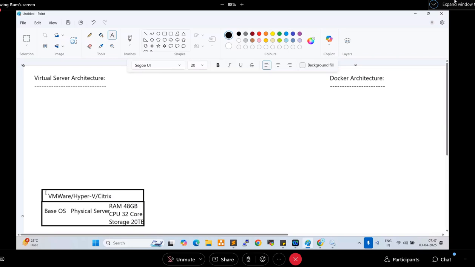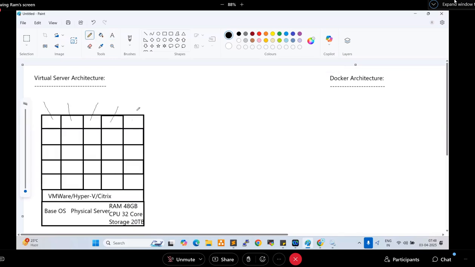This software will allow you to create virtual servers. These are all virtual servers, right? So 5 into 5, 25 servers. As per your physical server capacity, we can create the virtual servers.